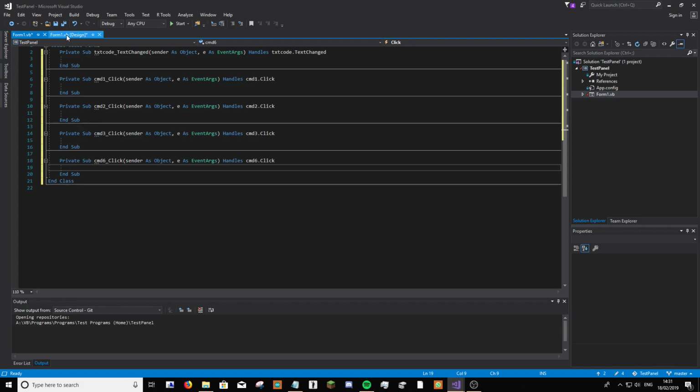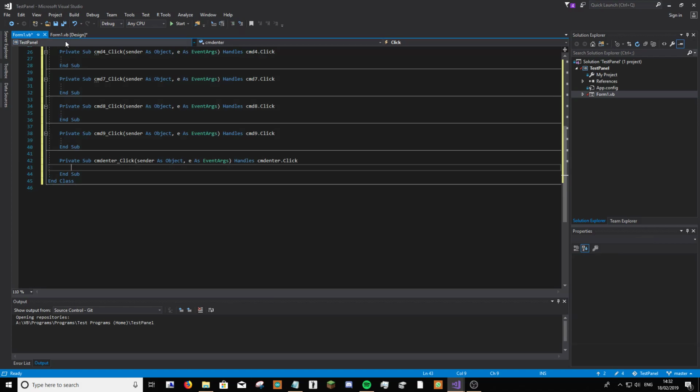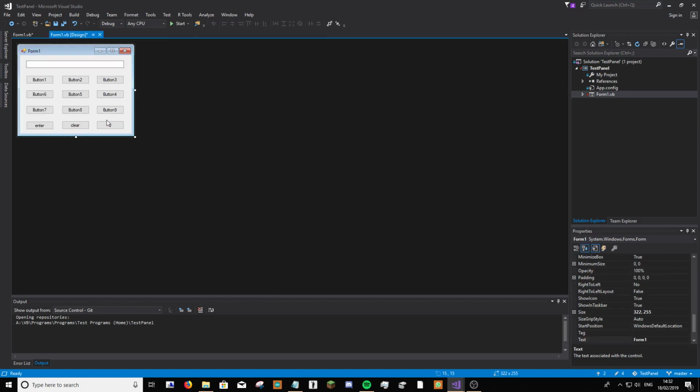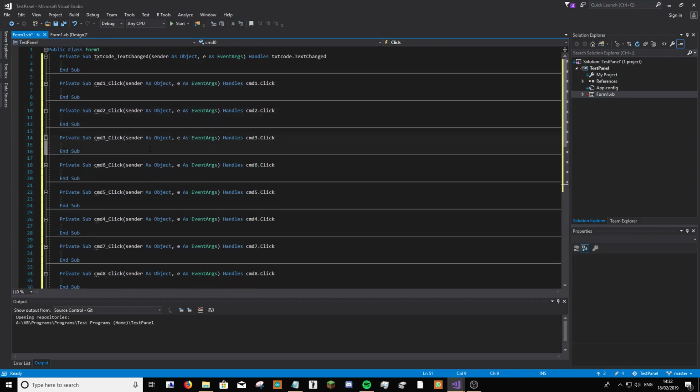And you see there the buttons are actually labelled correctly. Yeah, I know my 4 and my 6 are the wrong way around. I've just noticed that myself, so you'll have to let me know if you guys like to see this. But here you go. So there's the program now.